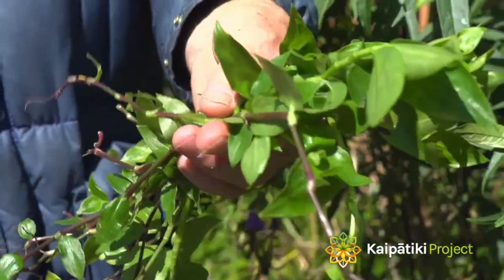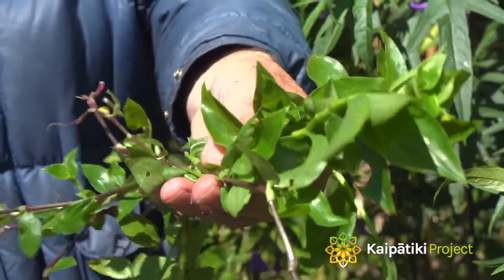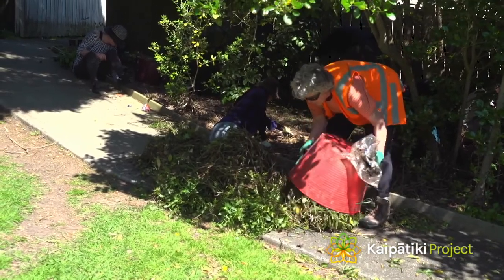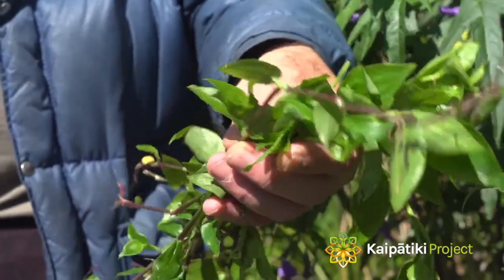It's an irritant for dogs particularly and some animals. If you've got a small dog — particularly the low-slung dogs — and they drag their stomachs through this, they can come out with some really serious irritations and rashes that last a few weeks. So if you're working amongst this stuff or walking through the forest, it's probably not such a good idea to bring dogs through.